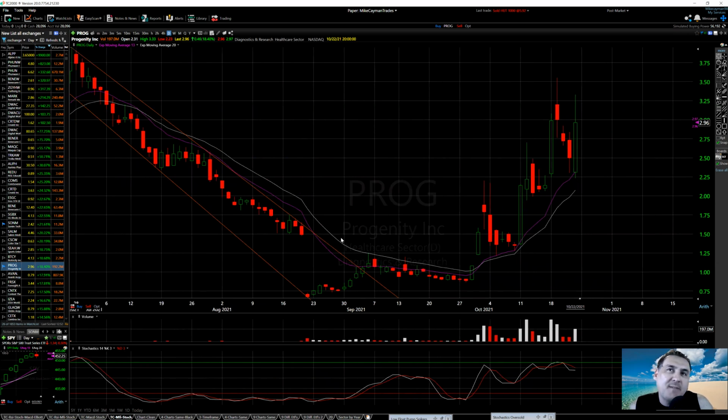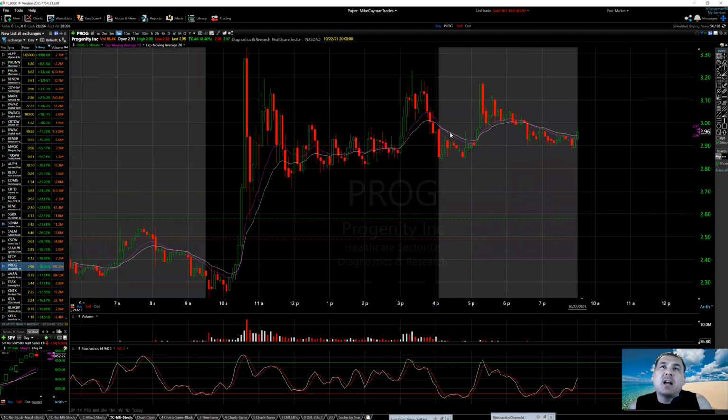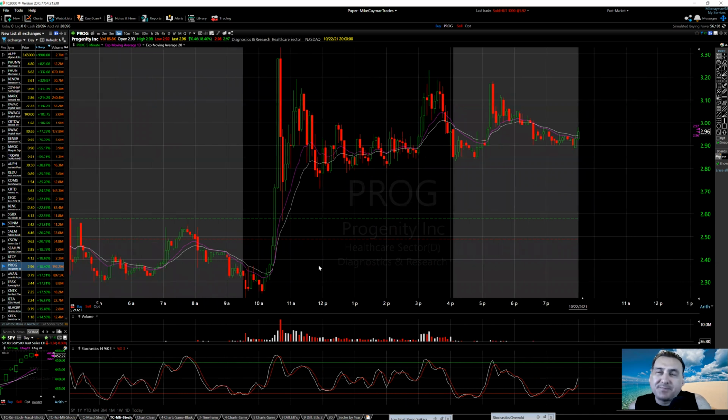So look at it, 75, big gap here. Love the gap because they eventually will fill. They'll at least get halfway to the gap most of the time, and eventually they fill. It could take a while, but look at this one. September, there you go, and that's the move. This was actually a good day trade too on Friday.